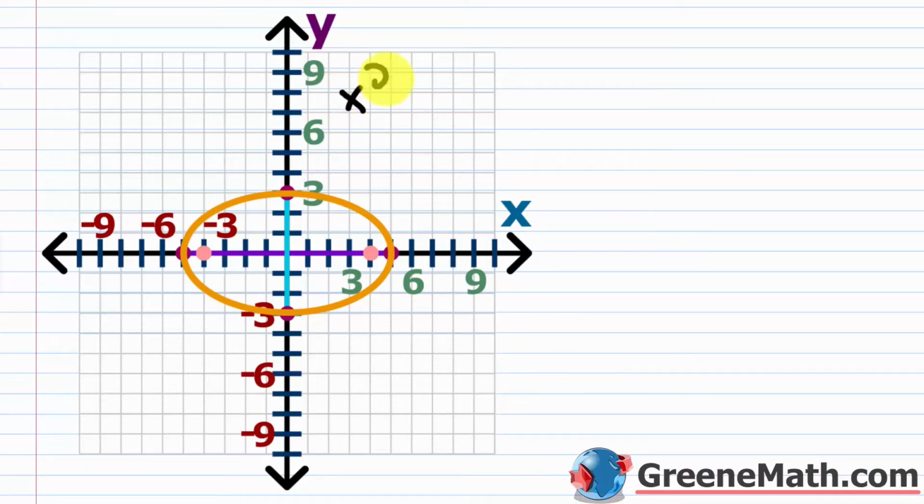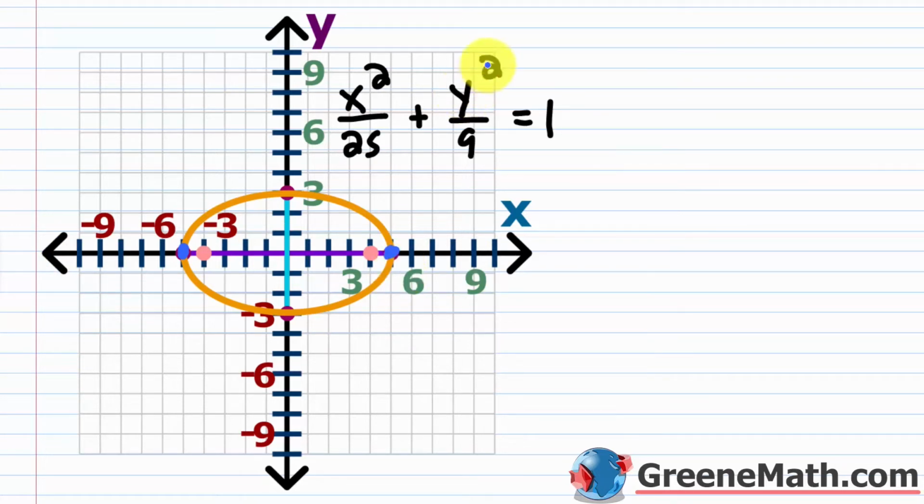We have x squared over 25 plus y squared over 9, and this equals 1. Okay, so the first thing I want to talk about would be this point here and this point here. So where did those guys come from? What do they mean? Basically, these are the x-intercepts, right? In this case, because our center is at the origin, these are the x-intercepts. How do I get the x-intercepts? I plug in a 0 for y.